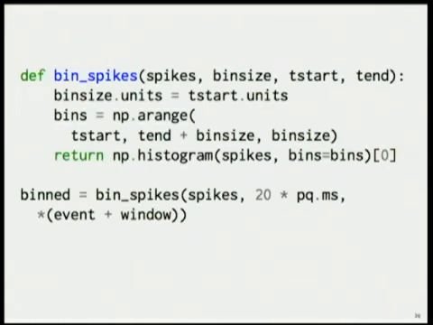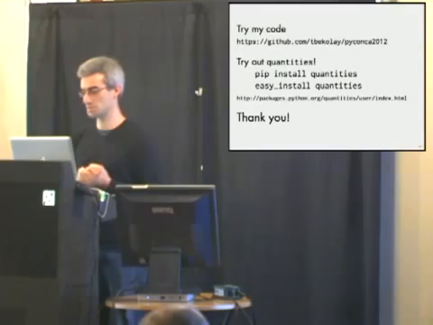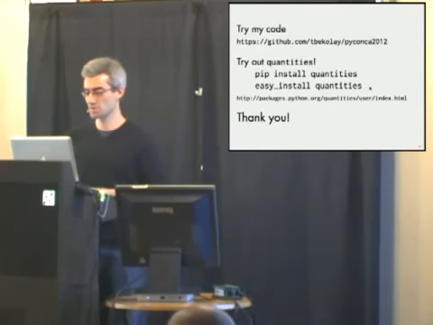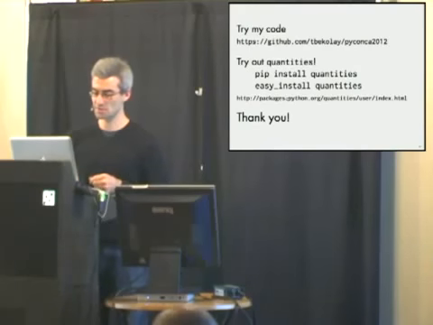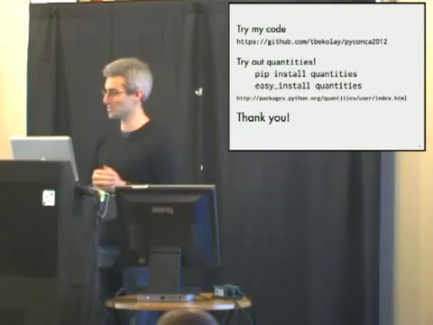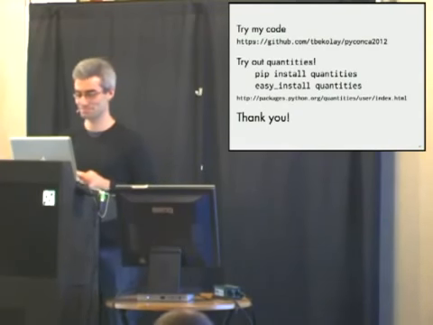If you want to explore this code, it's on a GitHub repository, Trevor Bekolay PyCon CA 2012. There's an IPython notebook that has all these plot generation scripts. In order to do that, you'll have to pip install quantities, or easy install quantities if you must. The documentation's here. And I hope you're convinced to use quantities in your research or just your regular programming. Thanks for listening.